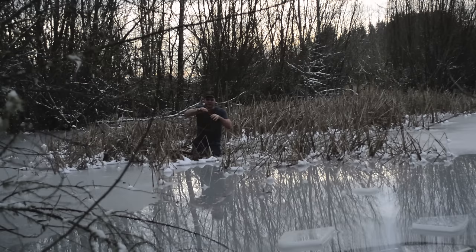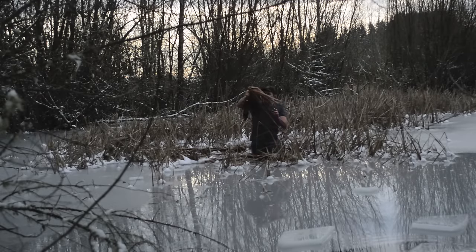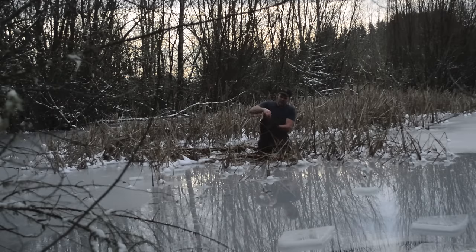This is what we're looking for, this taproot right here. This is kind of like a rhizome, and it grows along the bottom. Awesome, we got a bunch of roots in here, and we got shoots on this as well. These are full of carbohydrates, and it will make a good meal. Let's go cook these up.